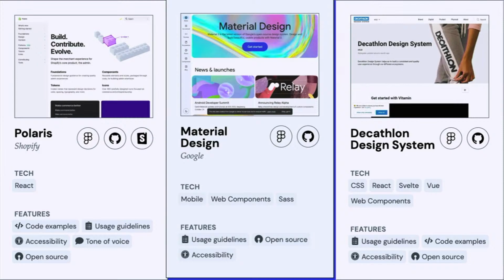A design system could be Figma, it could be just the design. But generally it'll come with HTML and CSS. Often it comes with a dynamic implementation like React or Vue. But it's much more than that. It also includes, you can see here, user voice, so how your content should sound. It can come with guidance about how you should and shouldn't use the components. That is what a design system is. It is much more than just a bunch of components.